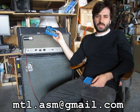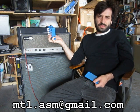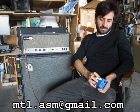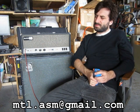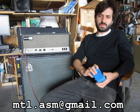Another feature that's new is there's a mini USB jack on the circuit board. The pedal itself doesn't really have much USB functionality in normal use, which is why it's covered up there. But there's probably going to be some firmware updates, and this also allows me to write custom code for people if they want.